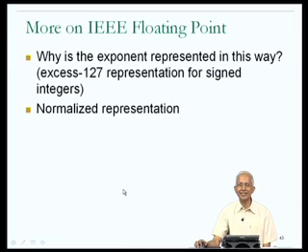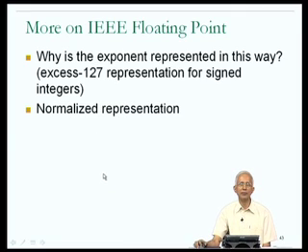What this would have meant is that there would have been many fewer values that could be represented using the floating point representation. So to overcome these problems, they use this normalized representation where they have 1 point f, so that there is only one way to represent the value half, as 1.000 multiplied by 2 to the power of minus 1, and so on. Therefore the normalized representation is used to provide a unique representation, and that is why we have 1 point f and not 0 point f.